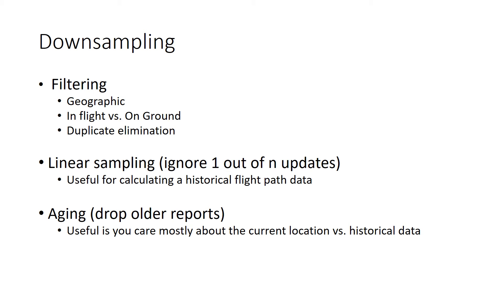Duplicate elimination: we can identify duplicate reports and eliminate those duplicates rather than processing them all. Linear sampling is a sampling algorithm where you ignore some percentage of the data. If each specific data item is not critically important, then taking a random sampling of the overall data can still convey a fairly accurate overall picture — this method in its extreme is used in polling numbers. Aging: we can replace older, unprocessed data reports with newer reports on the same object. This requires a unique ID for correlating new updates to existing objects in your collection.